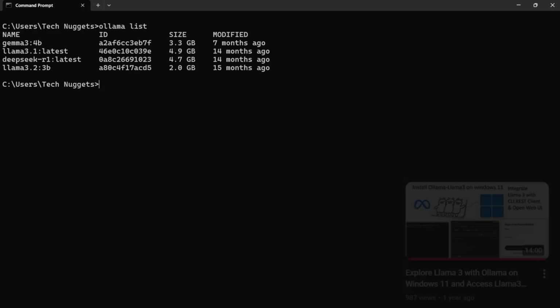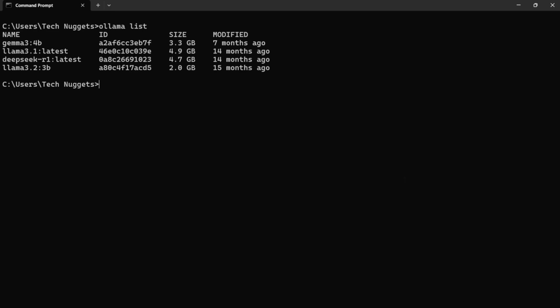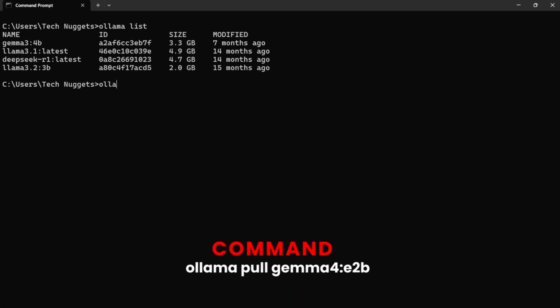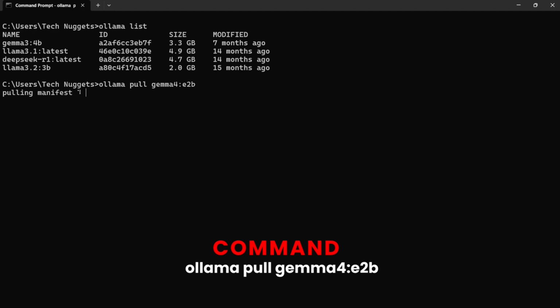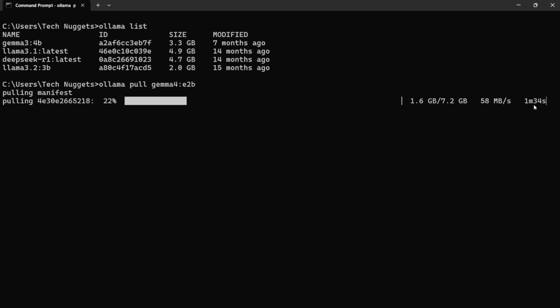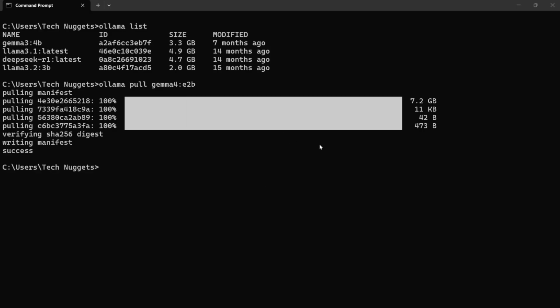It's a very easy step to install the Gemma 4 effective 2B model. The command here is ollama pull, and it should take a couple of minutes, about 1 minute 36 seconds. A few moments later, now the download is completed. The size is 7.2 GB.